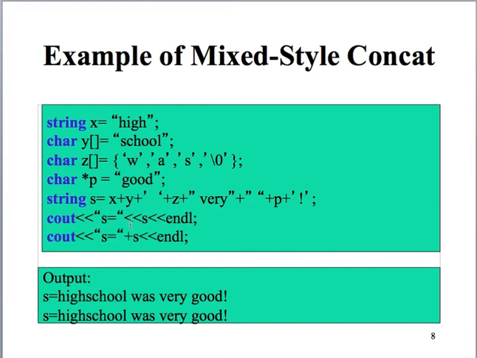So then I could print that out saying s equal and then whatever the value of s is. And then I could even say s equal and then plus s, so actually make a new string that's a concatenation of those two. So instead of two different parts, just one part. And so notice the different number of angle brackets here for the cout. Here there's 3, there's 2, because this is all one string concatenated together. The output in the end is the exact same, but accomplishing it in different ways. So I can use all different kinds of mixed style concatenation.